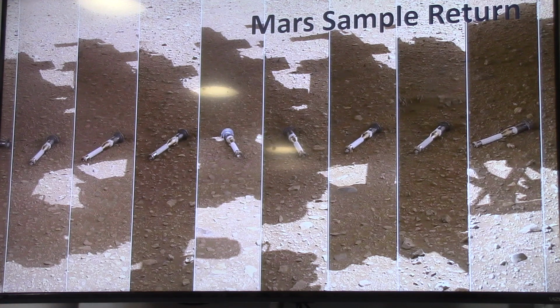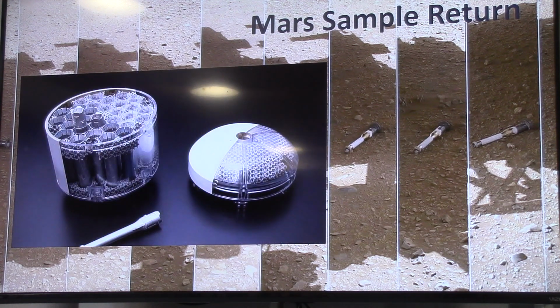samples in test tubes. And I know it looks like a series of Amazon delivery photos, but it shows the context where they gathered each sample. Then Perseverance is going to put them into a big canister, and that thing is going to be picked up by another mission. That always struck me as brazen, but there's a million engineering reasons why you can't put this all into one. This part of the collection is largely over, if it isn't over as we speak. So we're just waiting to see how we get it.